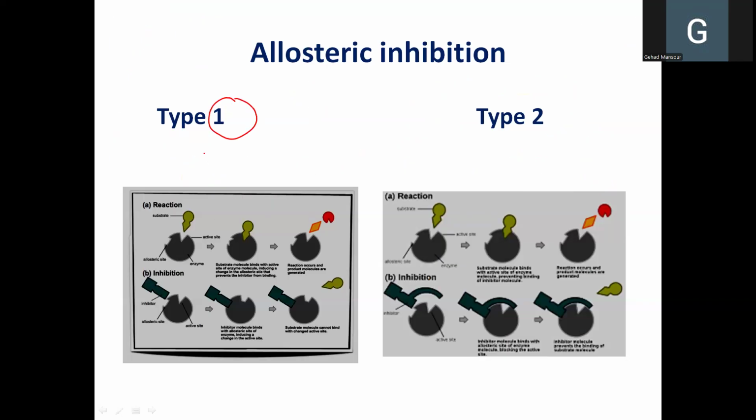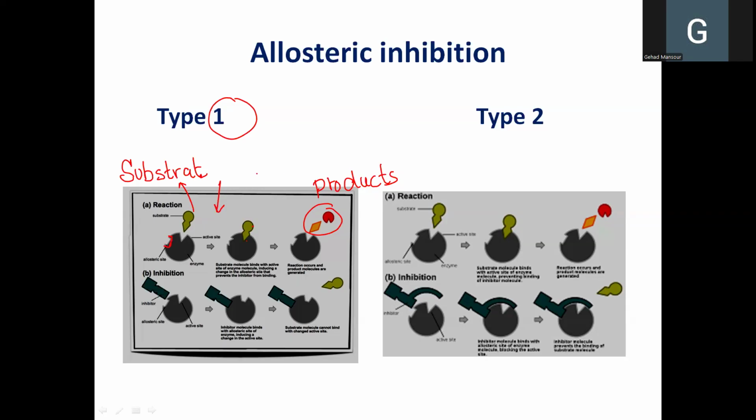So here, again, this is the normal reaction. We have this green molecule that is the famous original substrate we talked about, and then it binds with the active site and gives rise to the products. So we have here the specific reagent, which we call the specific substrate, and it binds with the active site. And we notice that there is another site on the molecule, that is the allosteric site. But in every reaction, it's not necessary for an allosteric effector to bind with the allosteric enzyme.